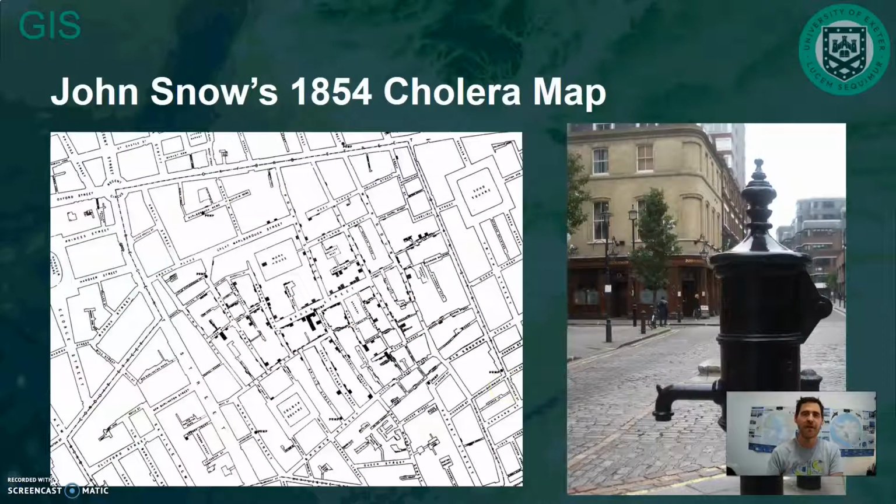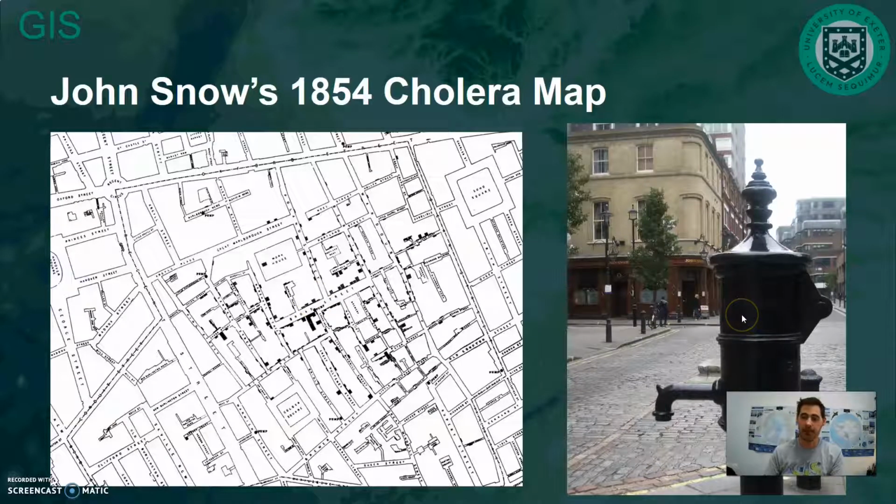To explain further what we can do with GIS, I'm going to run through a very famous example from John Snow's 1854 cholera map. It was at a time when there was a cholera outbreak in Soho, London, and in 3 days over 120 people died from this disease. John Snow used the outbreak to prove his theory about the spread of cholera. He famously plotted the locations of deaths on a map, as you can see here. And he found that they clustered around a pump at Broad Street.